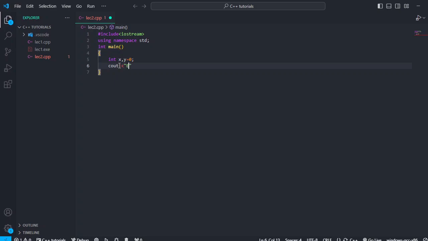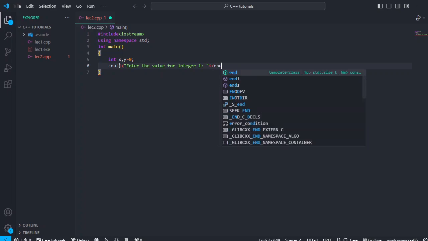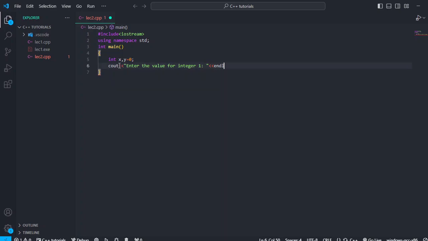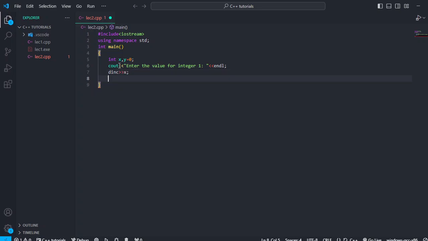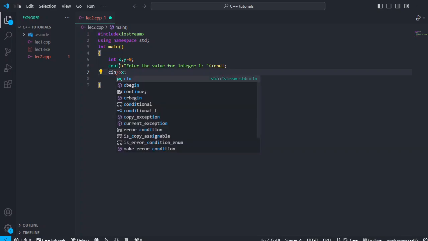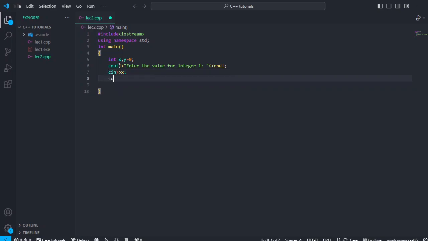We're going to ask to enter the value for integer 1. And now we're going to ask the user to input the value for integer 2.